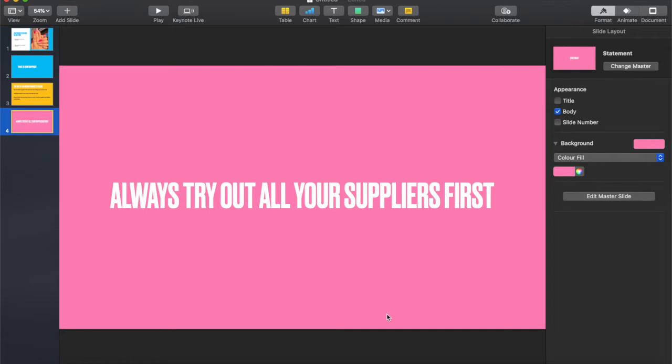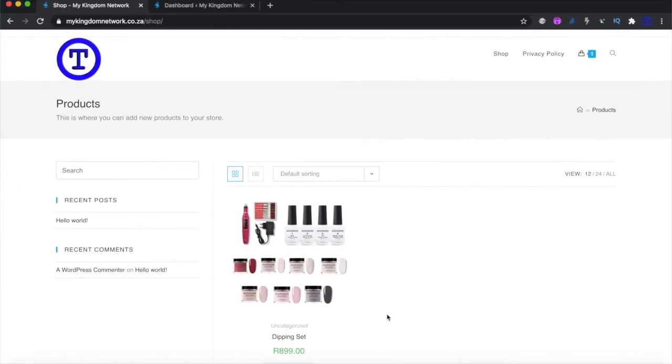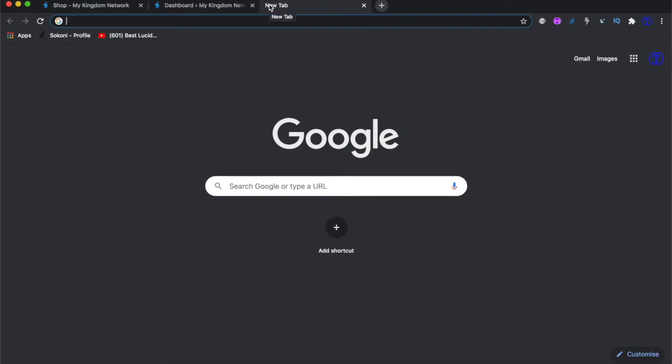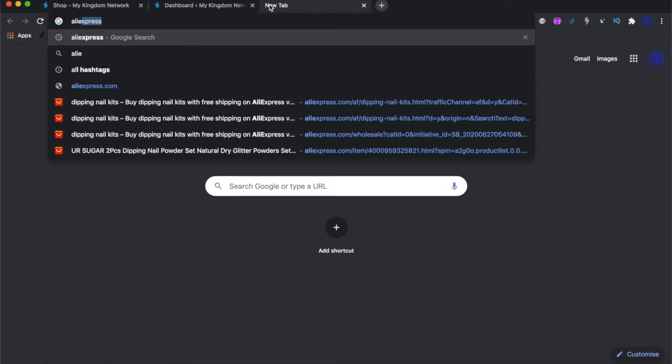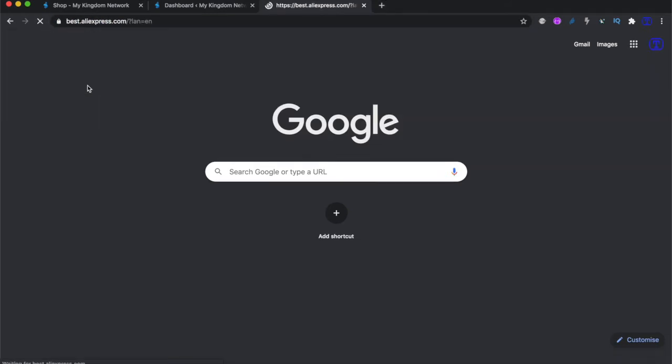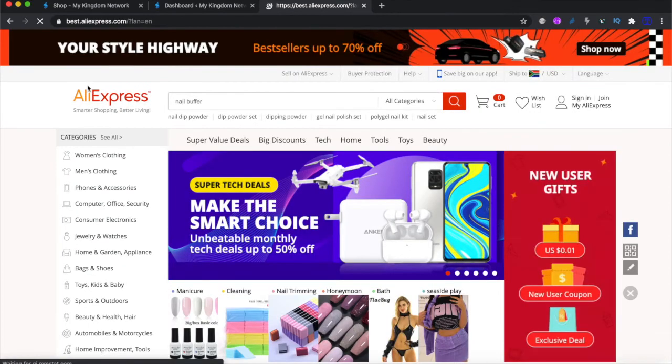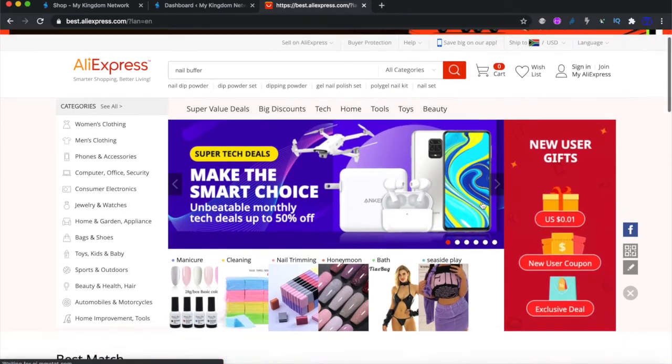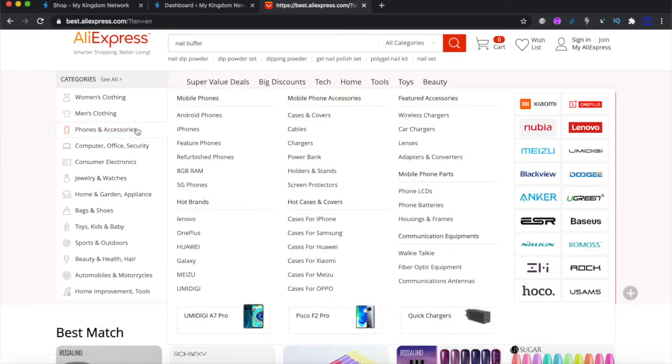Now I'm going to show you the site and place that I use to source products for a lot of my client stores and my own stores. Okay, the first one, just go with me here, is AliExpress. Just go to aliexpress.com. When you come to AliExpress for the first time, you need to create an account. For the purposes of this lecture, that's not necessary. So AliExpress is like the Amazon of China.